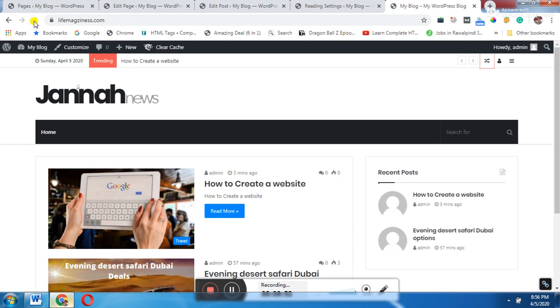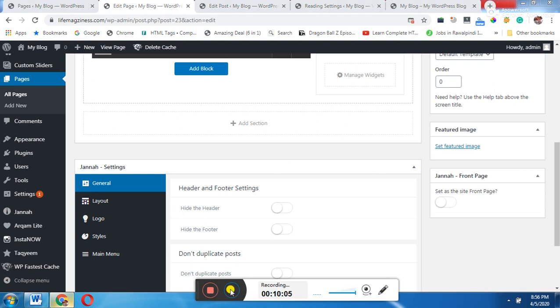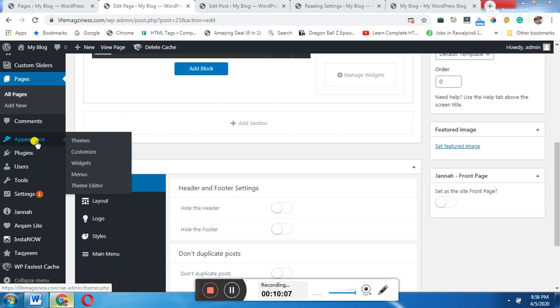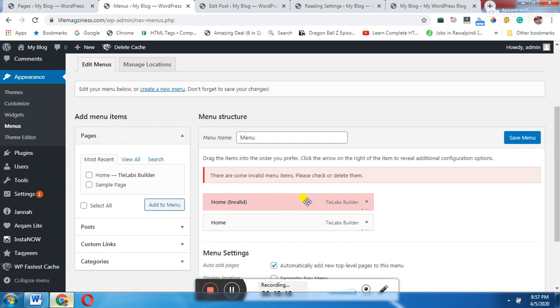Reload. Now I can see outside my homepage menu. So click here.